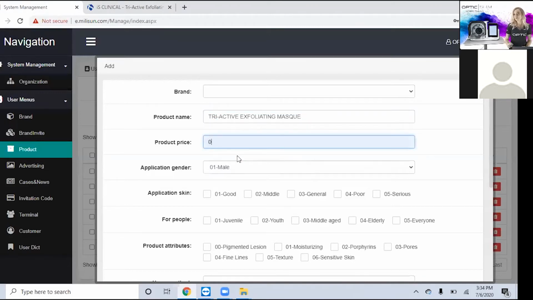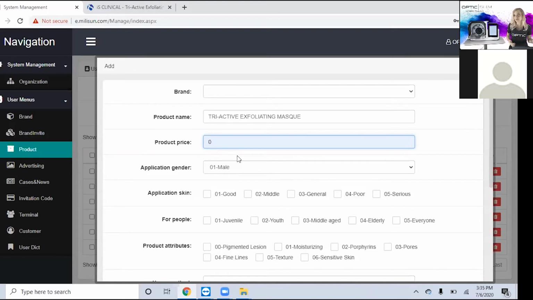Product price. So you can put the price of your product or service, or you can put 0. It's really up to you. At the end of the day, the Optic is not a cash register. People like to put the pricing in there because if you scan your patient and it shows all the products and services recommended at once, it's a huge mountain, right? It's a big price tag. And people get a little afraid of that. And so sometimes people don't want to put their prices on there.